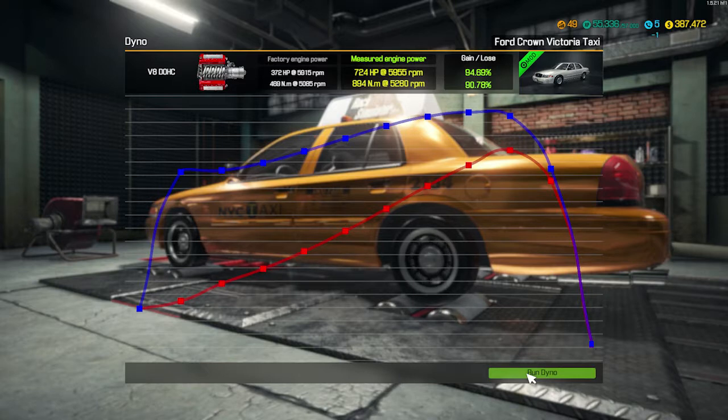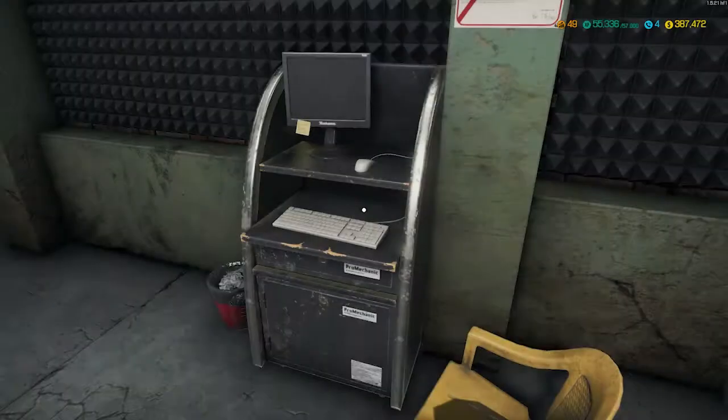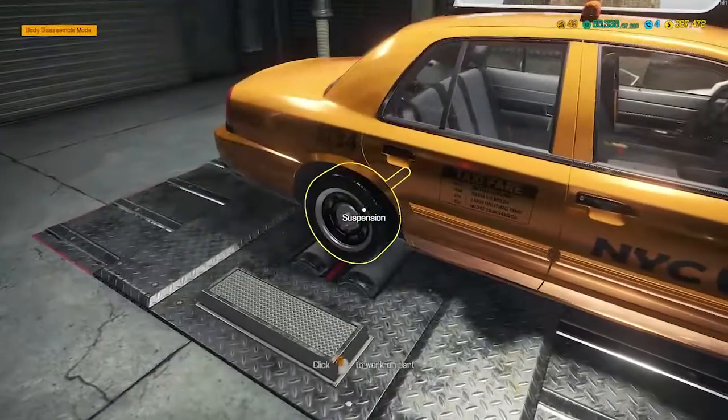Holy shit! This taxi cab now has 724 horsepower and 894 foot-pounds of torque. Got a gain of 94% on horsepower and a gain of 90% on torque. Jeez, this thing's a beast.